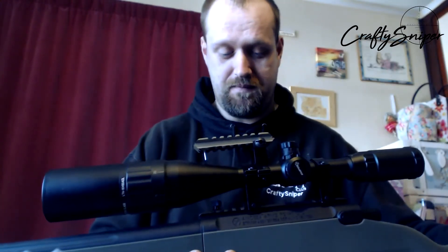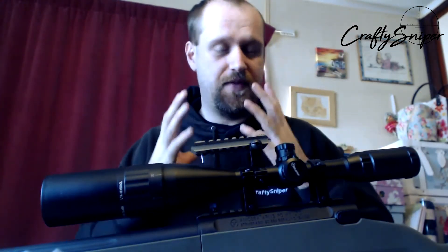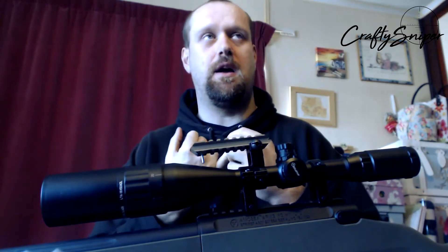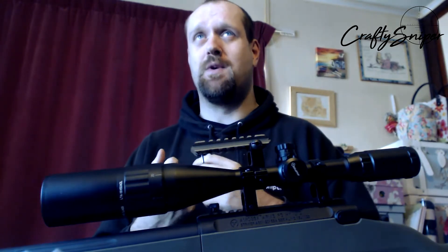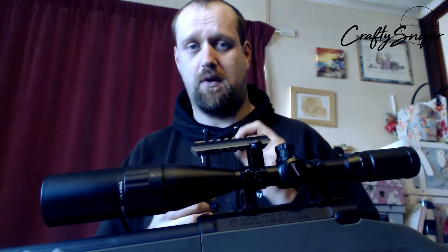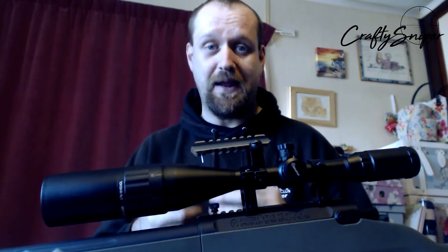A little bit of history. I like sniping, whether it's with a bolt-action sniper rifle or with a designated marksman rifle — I love the idea of sniping. Sneaky-beaky, long-range hitting, brilliant. I have a Tokyo Marui G-Spec rifle, fully upgraded, able to lob .4s out to 80-90 metres. I've actually got the longest kill, which was around 92 metres, with a .4 out of my TM G-Spec. I shot the club boss at Lincolnshire Airsoft Club, and I was just astounded that you could lob a BB out of a smoothbore barrel that distance and get a kill.